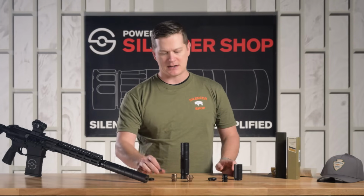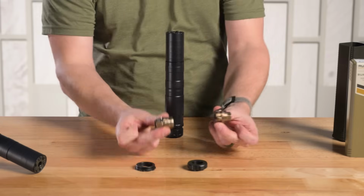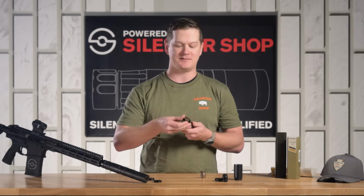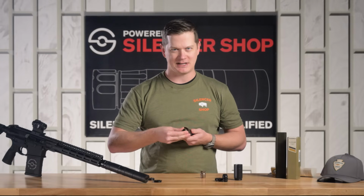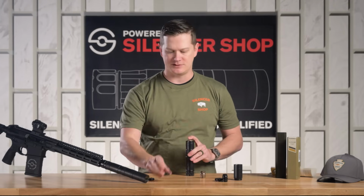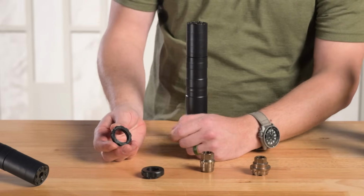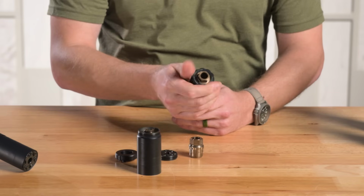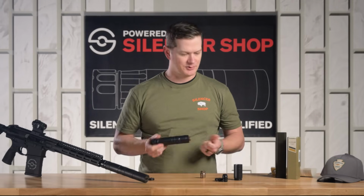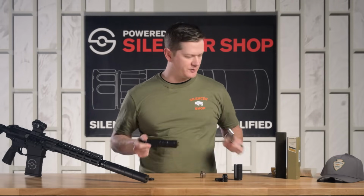If you've got a Rugged Alaskan or something else that uses these, you may already be familiar with them, but there are two basic heat-treated gold tools. The one with the big diameter fits in the front of the silencer, and you'll put it in there and rotate it a bit until it actually clicks into place and drops down in. There's also a little retaining cap that Rugged has gone so far as to actually engrave on there, multi-tool retainer. It screws into the front to hold that tool in place and allows you to put this up into a vise, or if you've got two adjustable open-ended wrenches, you can get creative with it that way.